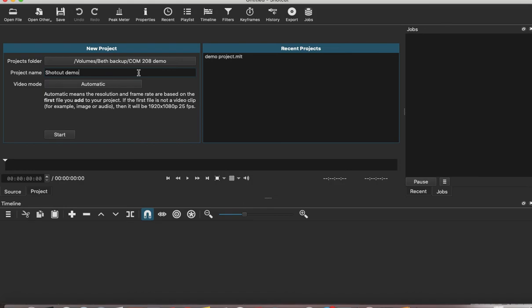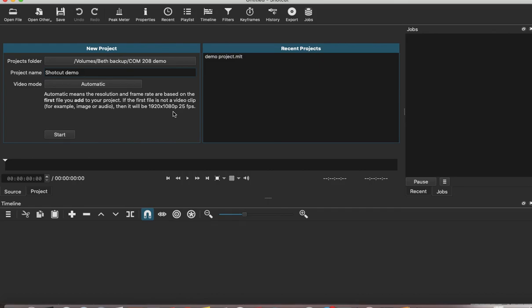What's nice here is that automatic is a good option for you this semester. It sets a default, but what happens is the first file that you add to your project is going to make your project fit to that first file.